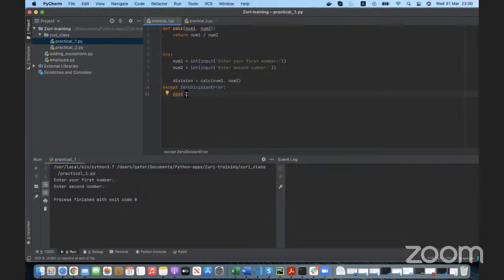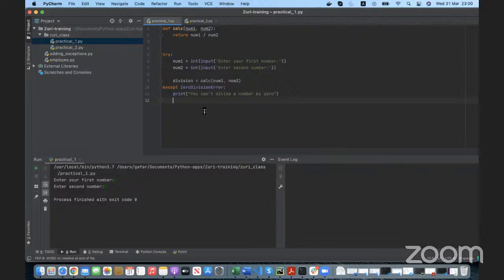And what we did under the ZeroDivisionError is that we passed. We didn't carry out any functionality. So if you go into your code and you want to print something out, you write: you can't divide a number by 0. So basically telling the user that you can't divide the number by 0. This is the error you want to return.